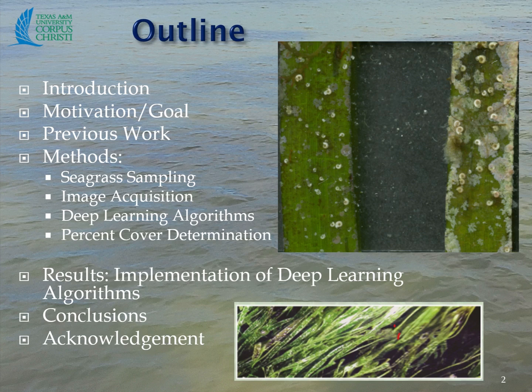Here is the outline of the presentation. We will introduce the problem and discuss the motivation and project goal. We will highlight relevant previous work and background, then describe the methods used in this work, from previous sample collection, image acquisition, to deep learning algorithms for seagrass segmentation. We will discuss the results of the implementation of deep learning algorithms and compare the performance of two deep learning architectures. Finally, we will present conclusions.